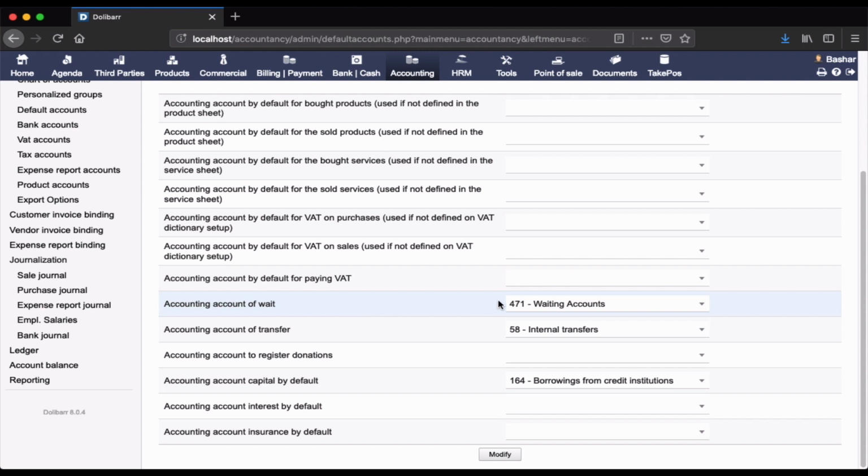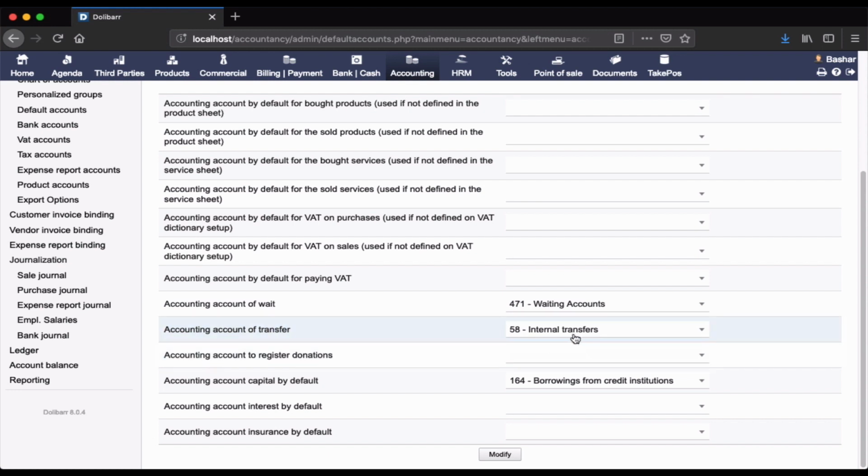We will choose again the account, the account of transfer, for the internal transfer between accounts. Let's say you set the account of the capital and you purchased a car as a fixed asset of your business. You will transfer the amount of this car, and where will this transfer transaction be recorded?